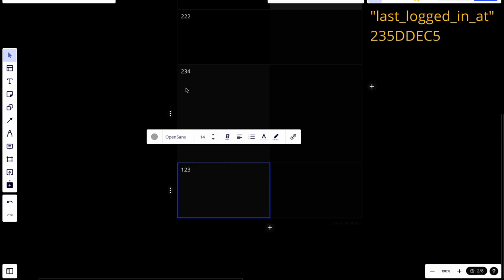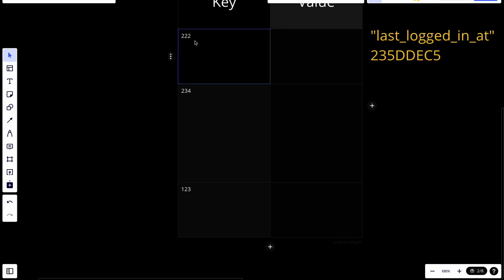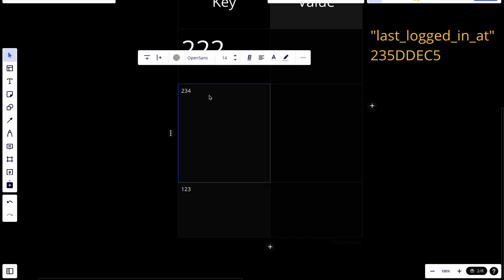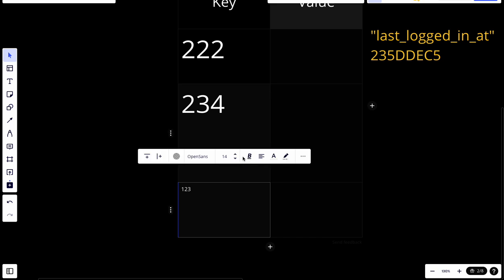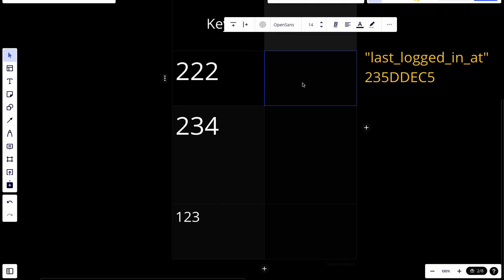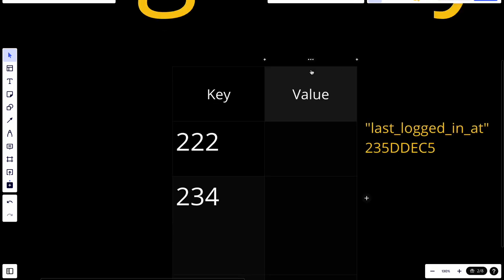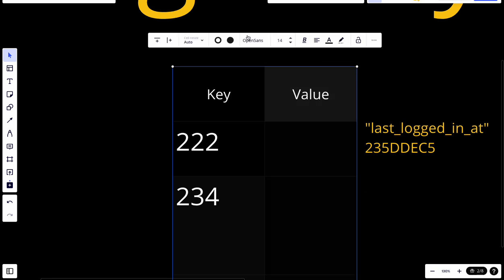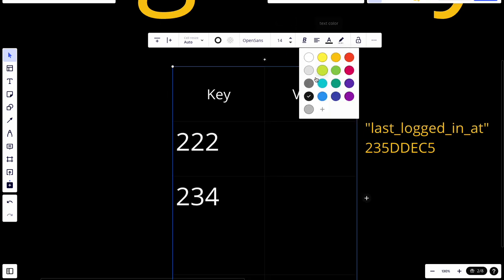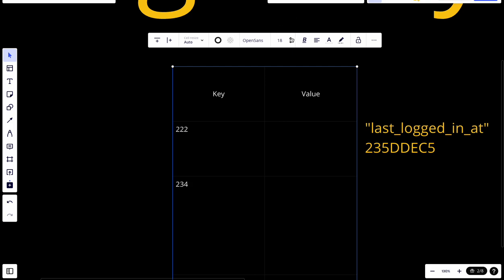Let's say that we have these 3 keys. Let's make it bigger. And these are the keys, and each one of them is unique, and the value can be, let me try. No, Miro, you were right.